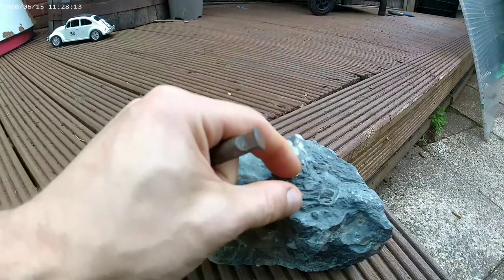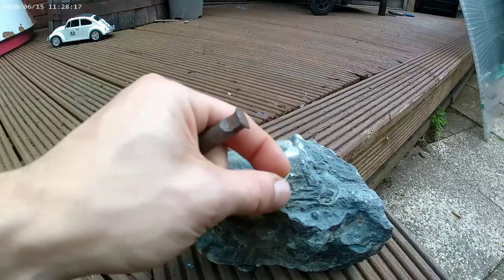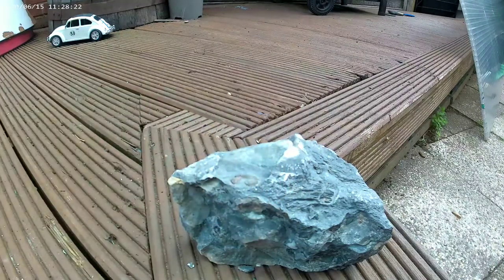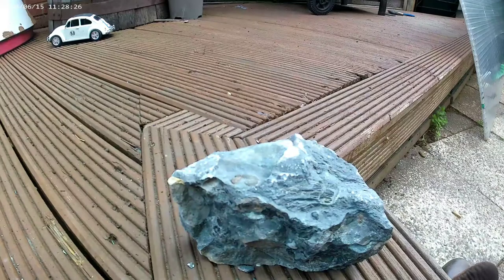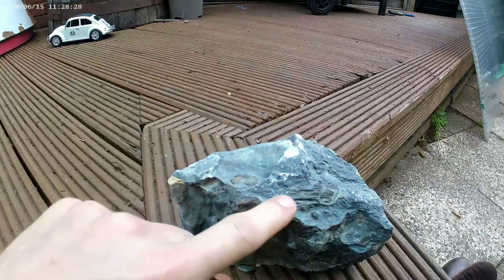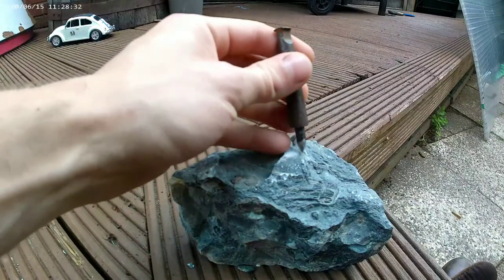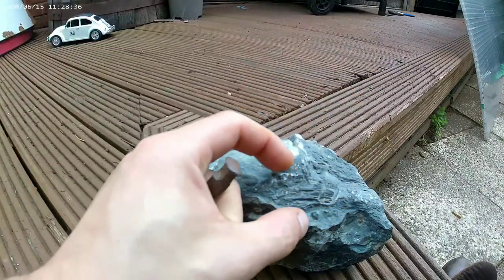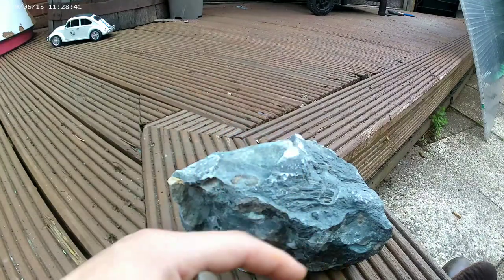We've got all that nice bit of bone there now. We're going to keep going back and we might go down this way to see how long it is - nice to find out if it's a nice long piece. We're going to be nice and gentle so we don't take any bone with us. Blow it off so I can see what I'm doing - and look at that, a nice bit of bone showing now. Remember this has all been crushed so it's all shattered, and it's the rock that's holding it together, so you'll never get it all the way out unless we start using glue.